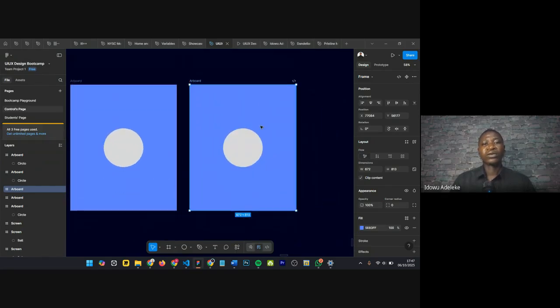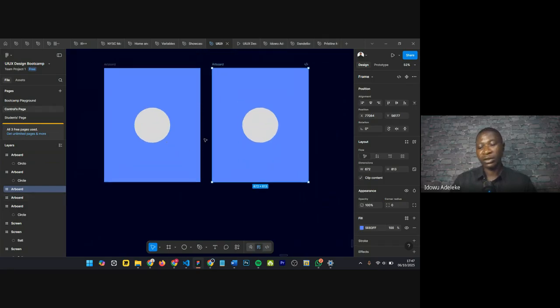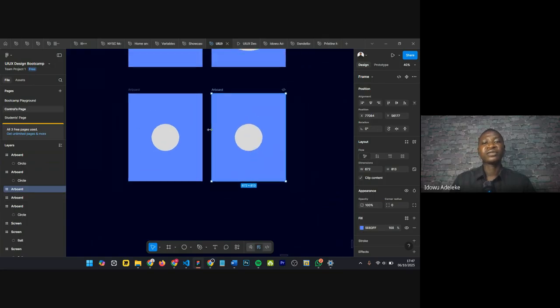So you can see I'm copying it now. And because I'm copying it now, there's no issue of name conflict. The name is still going to be the same. Okay. So this is all I mean by position. Now, Figma has made everything simple. See, in this position, we have the X and we have the Y. That's just what position means.